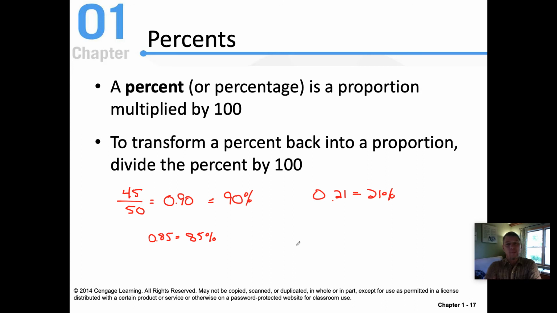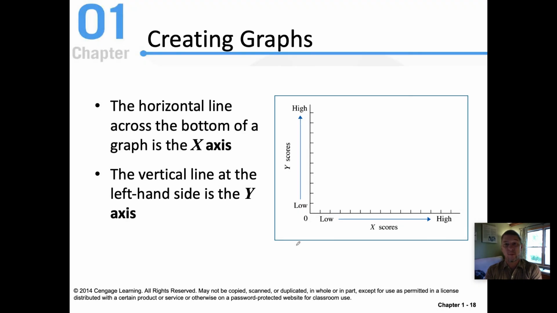And again, proportions and percentages are excellent ways to make scores comparable, especially if the raw scores are out of a different number. If you have 67 out of 80 in one group and you have 52 out of 70 in another group, can you compare those numbers? Well, you can if you convert them to proportions or percents.